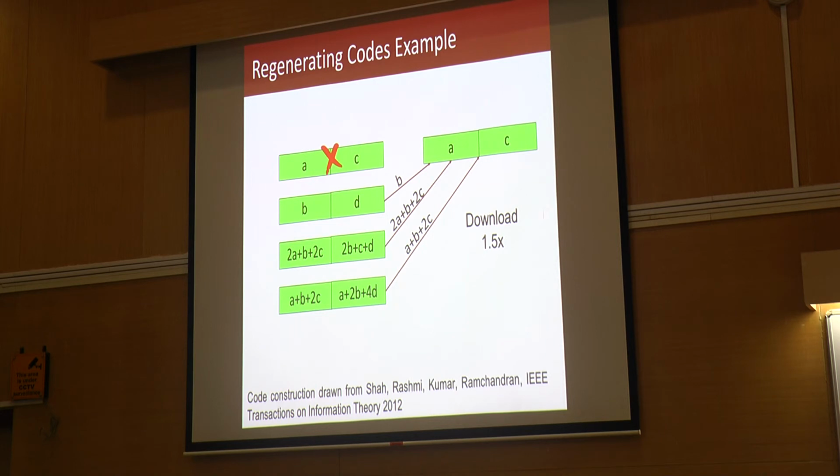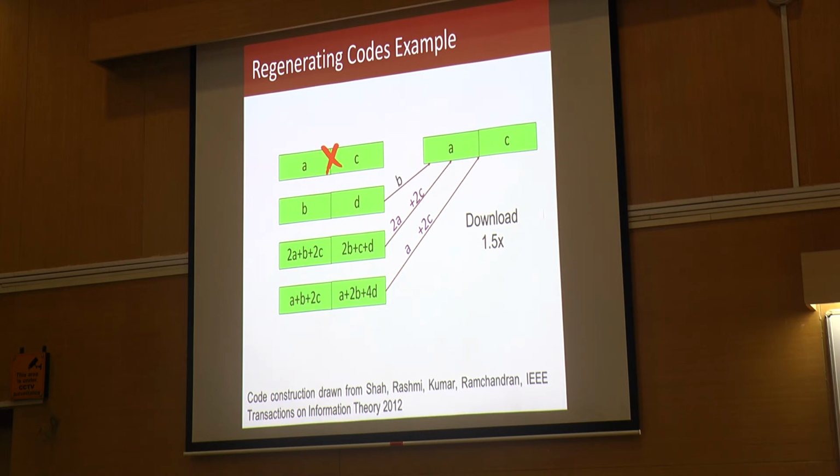So now in this code, when the first block fails, that is when A and C are missing, we can reconstruct using only 3 symbols instead of 4. So basically, you can read the first symbol from each of these remaining 3 nodes. And you can subtract. The first symbol is B, so we can subtract out B from the other 2 symbols. And that gives us 2 linearly independent equations in A and C, which are the 2 symbols that are missing. And so you can decode A and C, right?